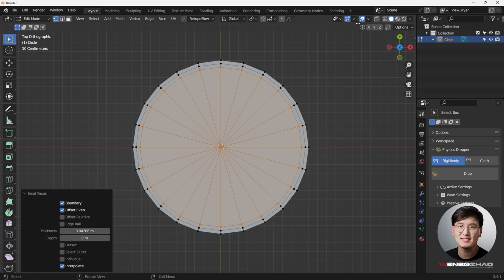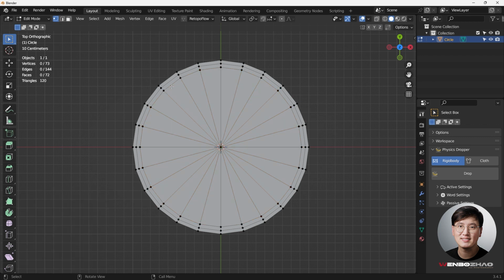So let's turn on the statistics one more time, and then I'm going to select 6 vertices because we have a total of 24 vertices. If we divide it by 6, then we are going to have 4 vertices for each one. So what we're going to do here, I'm just going to select 4 vertices or 4 edges right here.